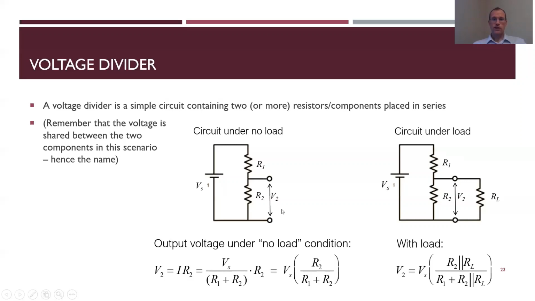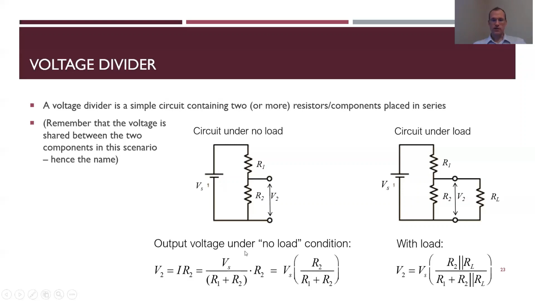So my output voltage, what is V2? Again, that's going to depend on the relative resistances of the two resistors, R1 and R2. The larger R1 is, the more voltage it's going to take out. Voltage is current times resistance, V equals IR. The current is the same through those two under no load. So because of that, the larger R1 is, the more voltage it's going to take out. If R1 is much bigger, it's going to take out most of the voltage, and I won't have very much voltage for V2. If R1 is really small, V2 is going to be fairly similar to Vs.